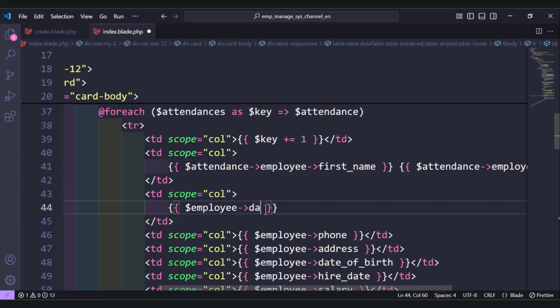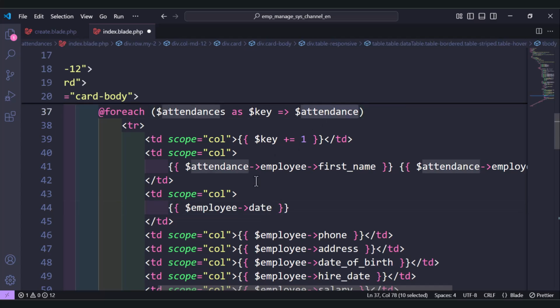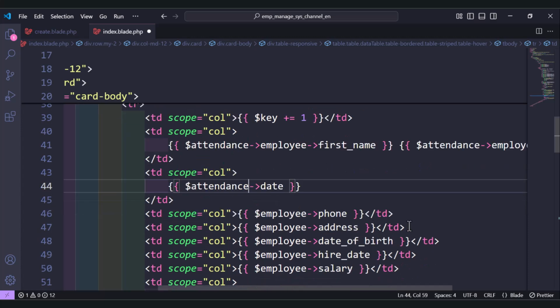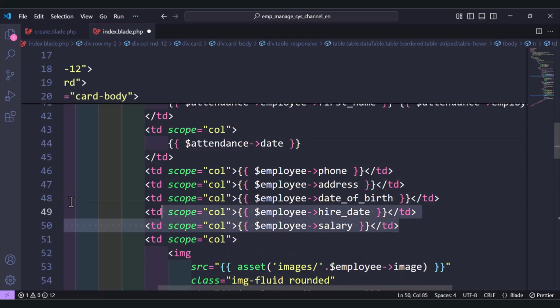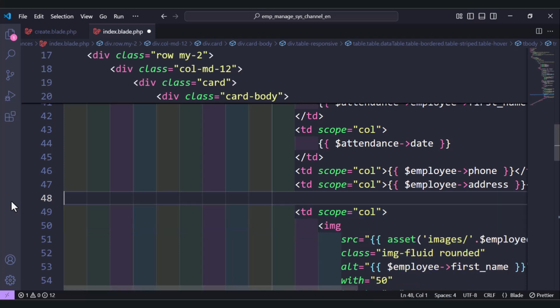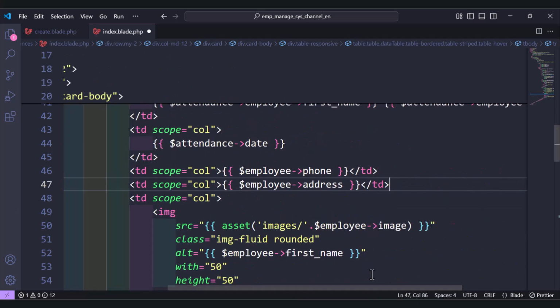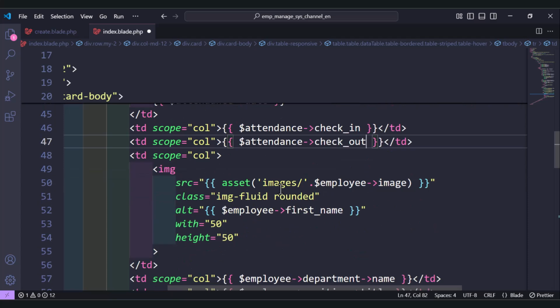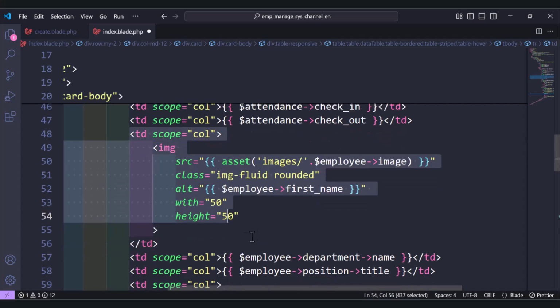So next we have the date, so let's change this from employee to attendance. And what else we need? We need the check-in and check-out. Okay, so let's add here attendance and change it here to check-in and check-out. So what else we have here? We have the image here, so we don't need it.